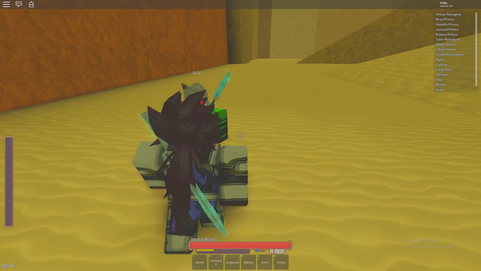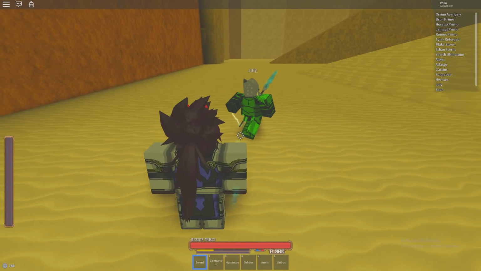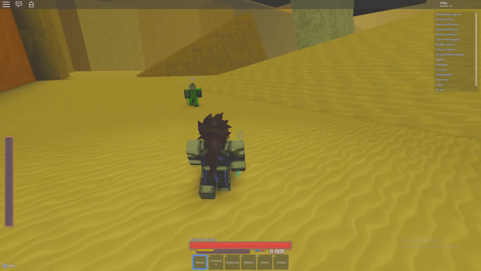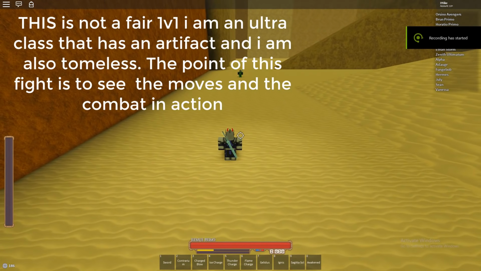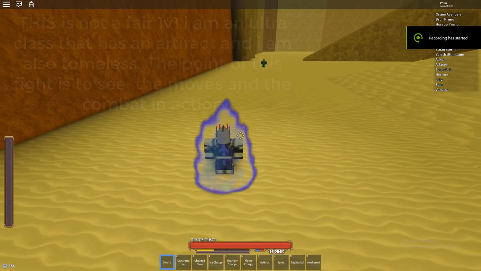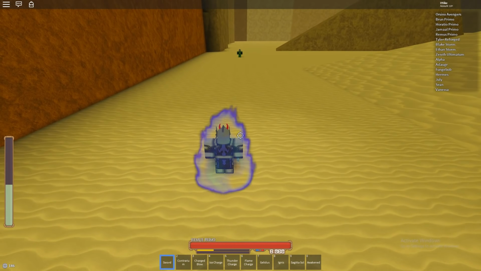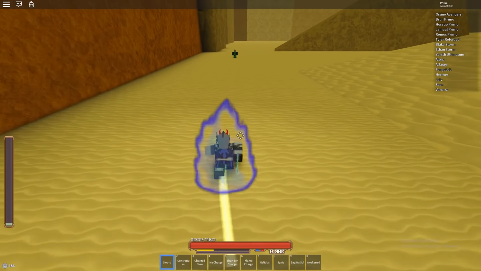Understood. All right, so now we're gonna 1v1 real quick. I'm not gonna use my Phoenix Feather. It's gonna be hard, but I'll try not to use it. Let me get my stuff right. Okay, guys, I'm ready, and we're about to do this 1v1. All right, you ready? Three. Round one. Let's go.